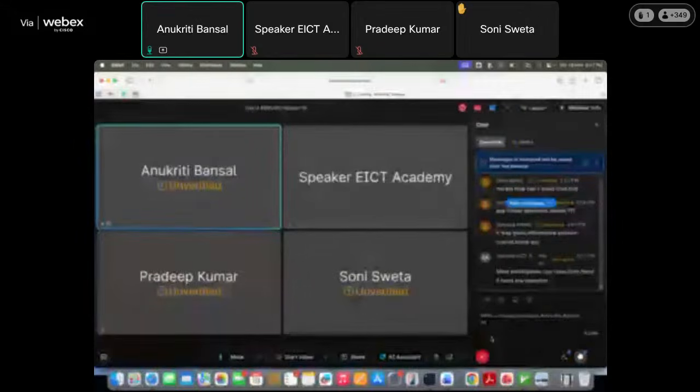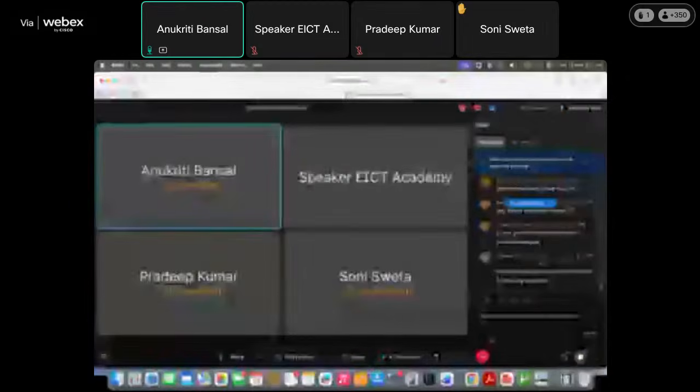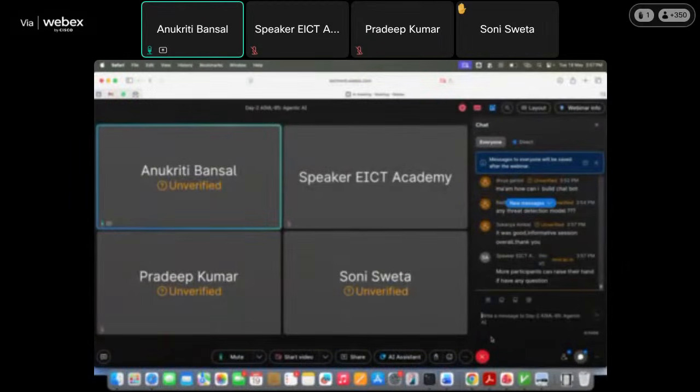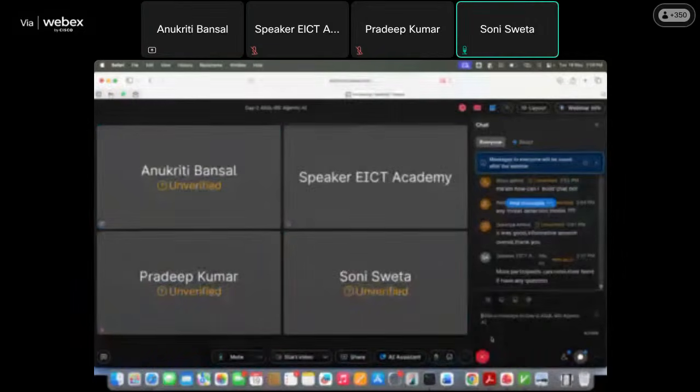If you want to use these models for getting some real time information, maybe you want to perform stock price prediction and you want to get some real time data, then you can use some APIs. You can write your own functions as well. These are the external tools which we provide to our LLMs, and this is the concept of agents. I think that will be there in your coming sessions.